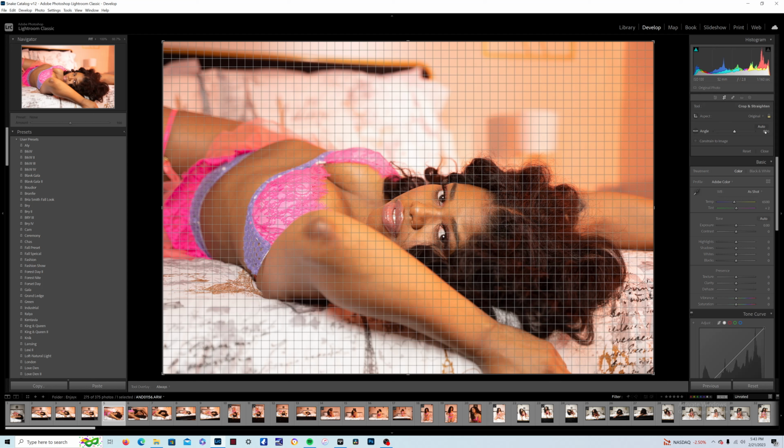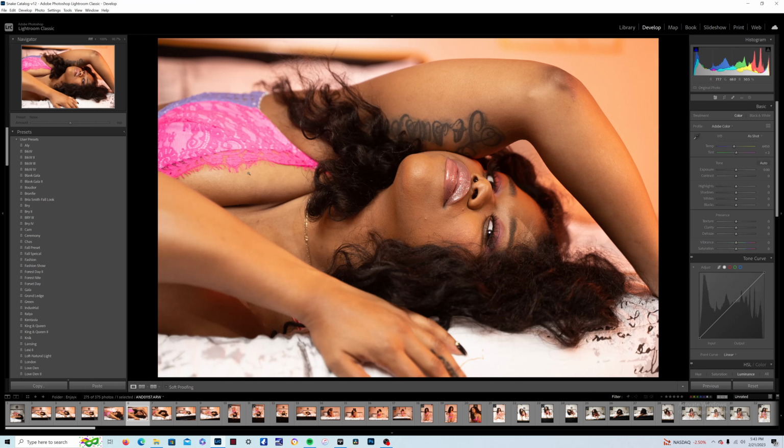Sometimes going through these sessions, I don't want to say it's hard, but a picture like this, it doesn't look too flattering. You can't quite see her eyes. You can see one catch light. I'm not sure if that's just the shadow right there or what. Her lips are definitely popping. I like the tattoo. We got some ink going right there. But just overall, it's not a very flattering picture.